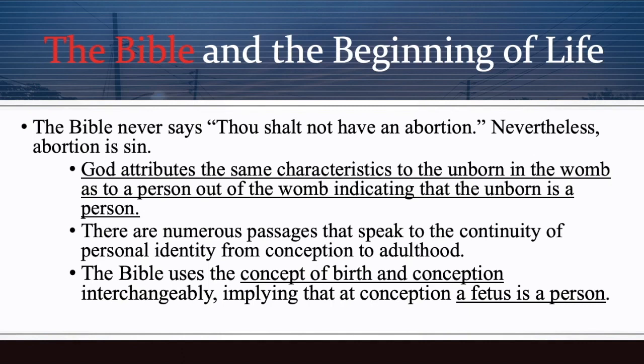Now, there are numerous passages that speak to the continuity of personal identity from conception to adulthood. It's in the Bible. The Bible uses the concept of birth and conception interchangeably. So it doesn't mean you have to be born to become a person. You just have to be conceived. Conception and birth are used interchangeably. And it's implying that at conception, so when the egg is fertilized, a fetus is a person.